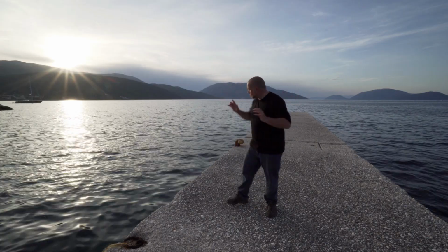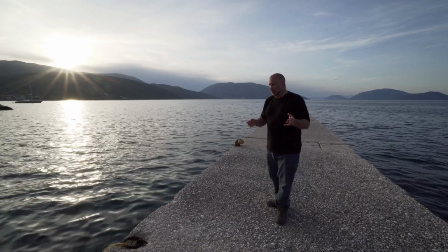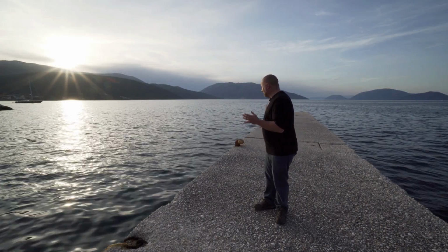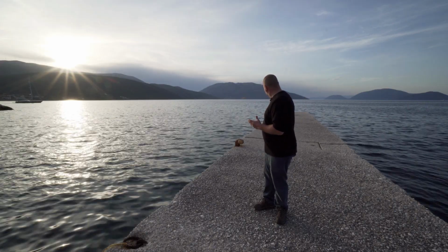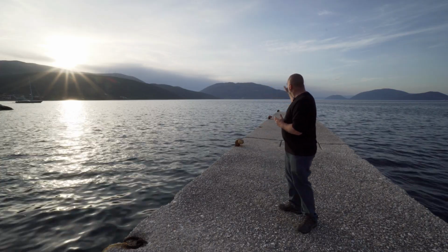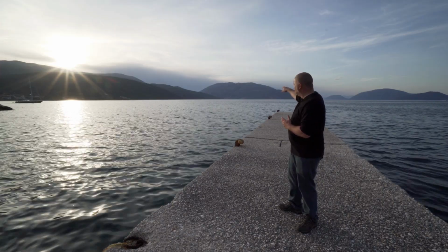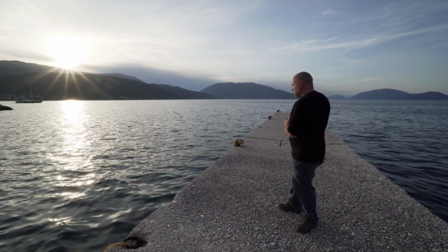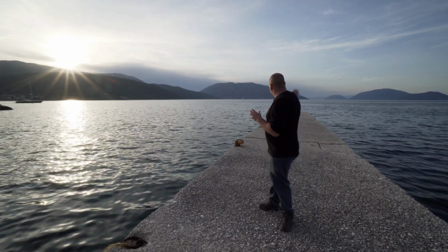So what we've got here behind me, I've found this lovely jetty pier. I don't know how lovely it is, but it's probably symmetrical, the best photo I'm going to get this evening. So we've got a big slab of concrete going all the way out to sea. Over this side, we've got part of the mountains, and that's Agios Ephemia over there, so that's part of Kefalonia, and that side is something else, can't remember. So there's lots of different mountains in the background.